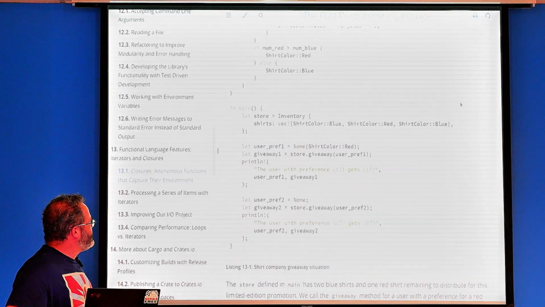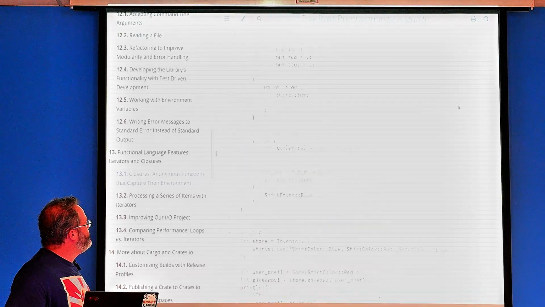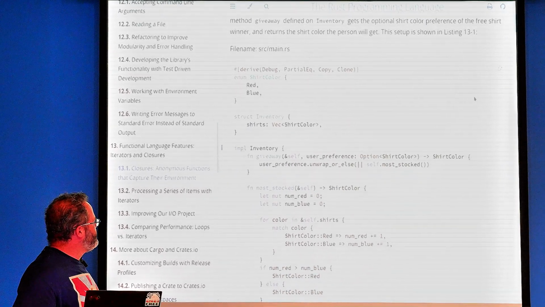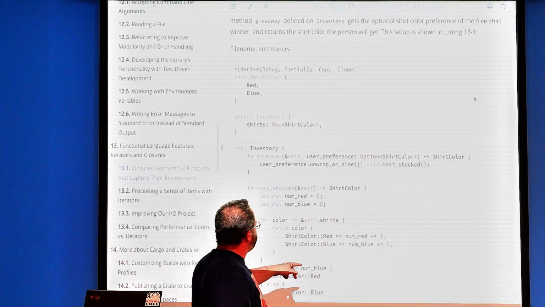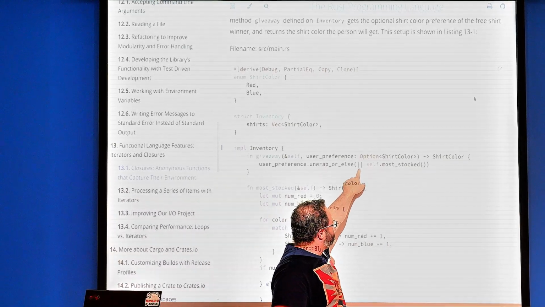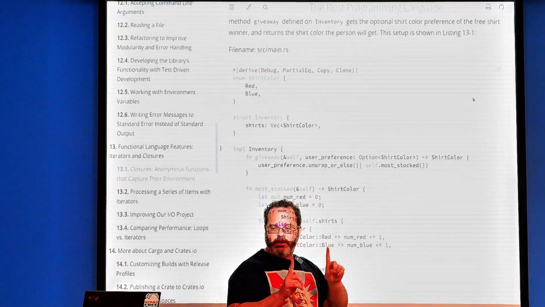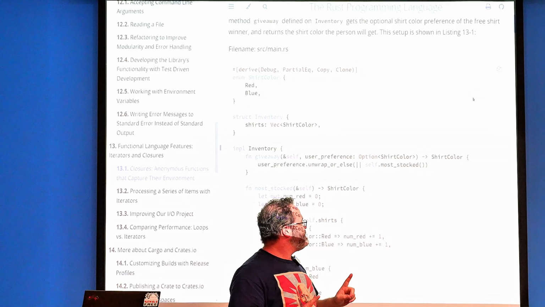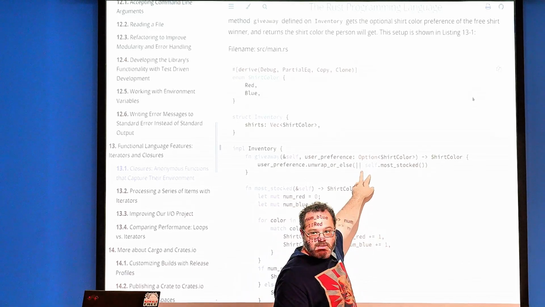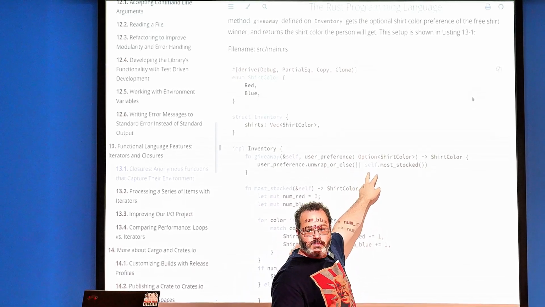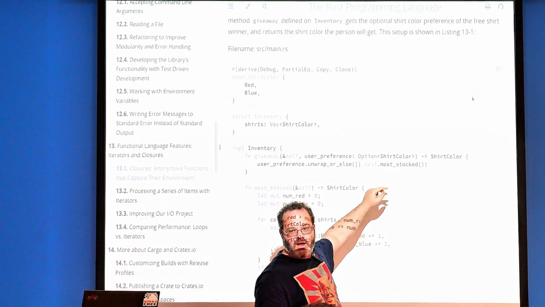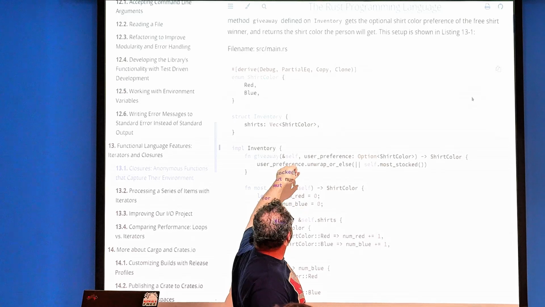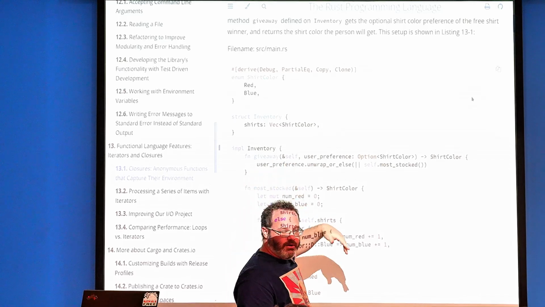OK, this is just showing us our old code. This is not yet the new implementation. Yeah, right here. So here's an example. This here is what we call an anonymous function, a closure. And you can see here that the two pipes next to each other are delineating the argument list. So you can take different arguments inside of this function, right? And this is just as if you declared it outside, like we have with fun.